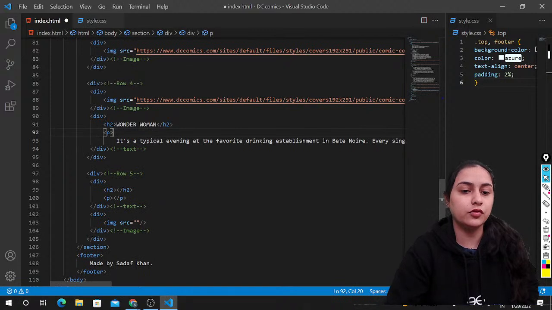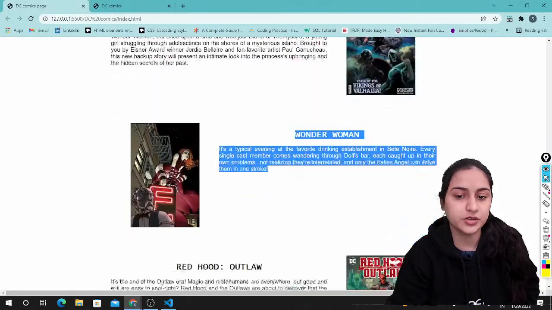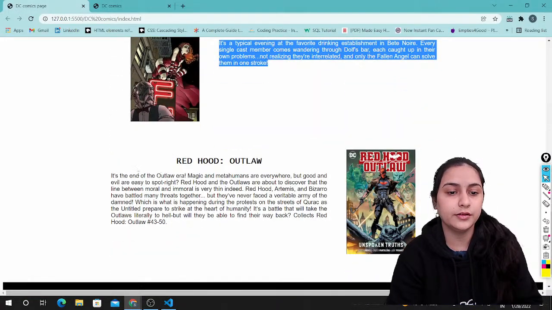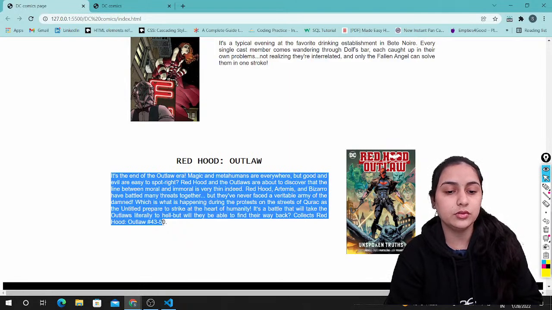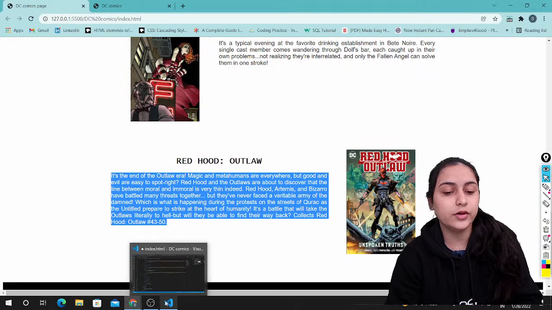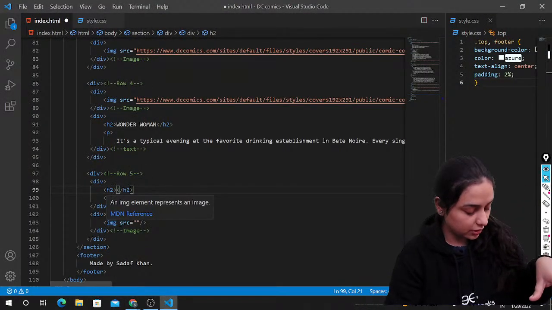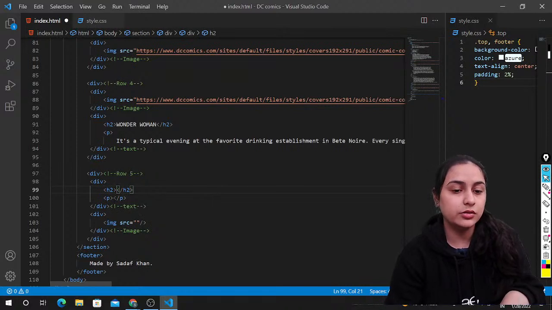Okay, and then for row 5 again I'm going to have an h2 line, and again let me just quickly do this, and then we are going to focus more on the structure part, that how we can structure the whole thing.